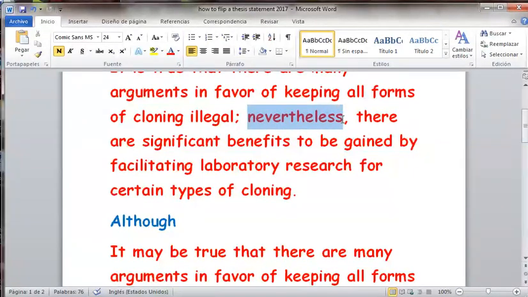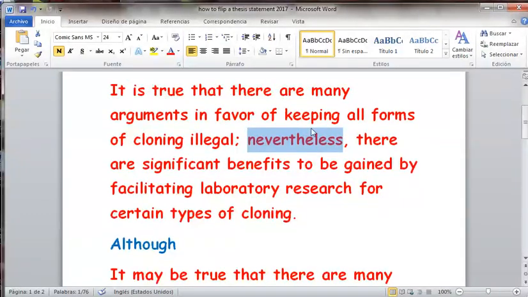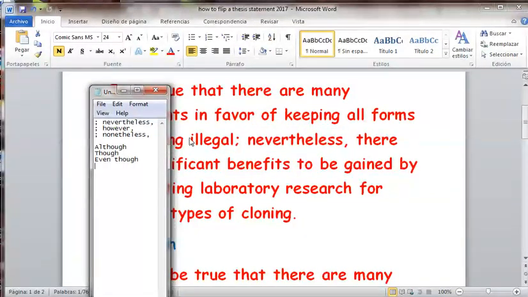It's a little trick that I call the flip it trick. We're going to move the contrast word. We're going to use the other style of contrast word, whereas in the thesis statement in the introduction, we have one of the contrast words that comes in the middle. And here's the list in case you don't remember.